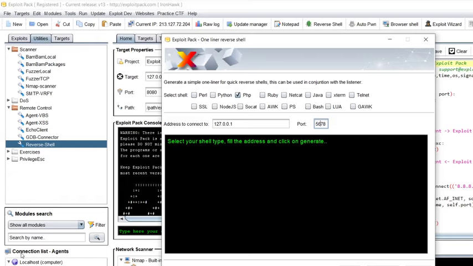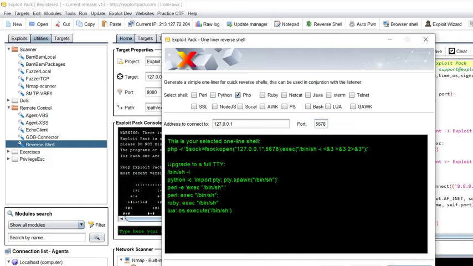This is the default port for the listener of Exploit Pack. That's not the same listener that the agent uses, because the agents mostly go through HTTP, but this one is just a different listener that we can spawn here. So let's say PHP, and this is my IP, and then generate, and then you copy this. Well, if you copy to clipboard, then you can already have this one. And then also I'll give you the hint that if you want to upgrade your shell to a full shell, for instance, if you're running Python in the target, you can just put this and then choose get a proper TTY.